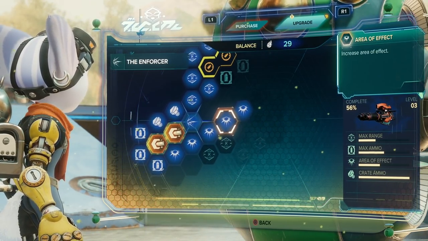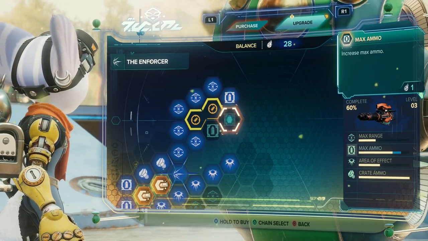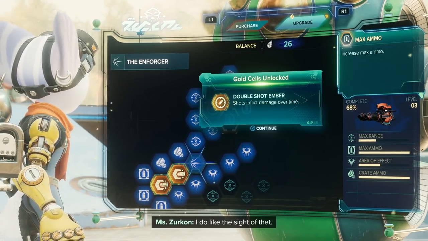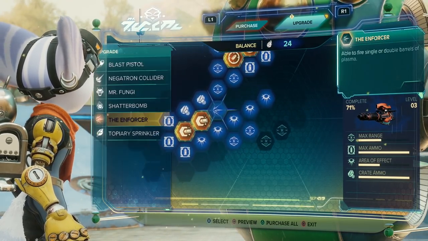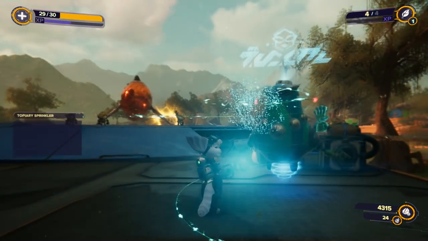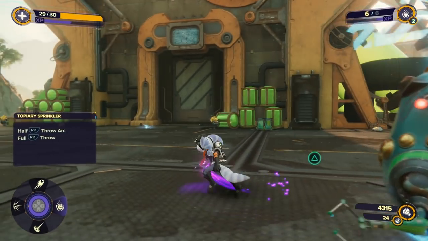I didn't realize we had some new stuff up here. This is unlocked. Max ammo, which also unlocks the double shot ember. And then just a couple of other things over here. All right, awesome. Boost that topiary sprinkler. I mean, we'll give that a shot soon. Here we go. Which one is this? The topiary sprinkler here?